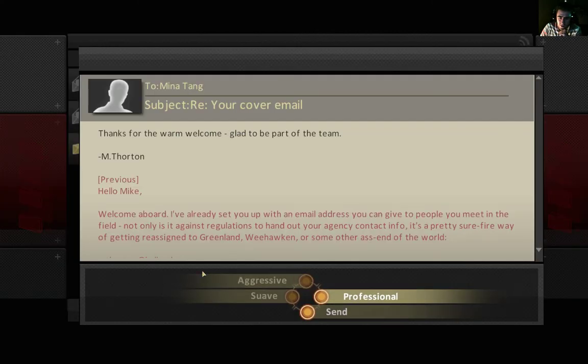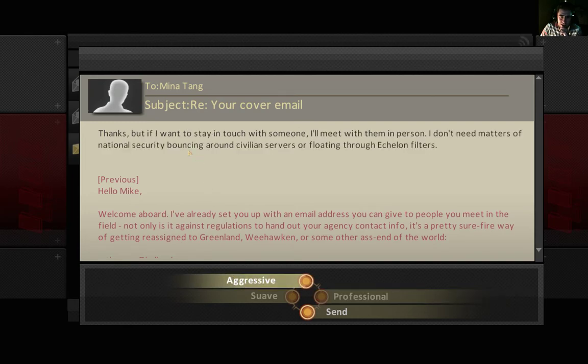And we can also reply. They say: we'll be professional. Thanks for the warm welcome, glad to be part of the team. Aggressive: thanks, but if I want to stay in touch with someone, I'll meet with them in person. I don't need matters of national security bouncing around civilian servers or floating through Echelon filters.